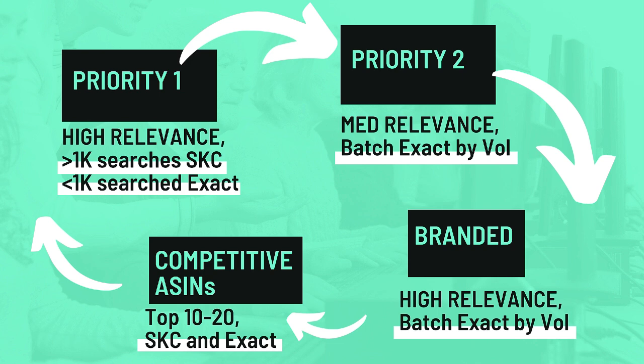The final 2 are also relevant search terms. The first is branded, where it's a branded explicit descriptor of your product, but it's using another company's brand. We can jump on some of those that are hyper relevant and have the right search volume and batch those into exact campaigns. And then there's the competitive ASIN product targeting, where basically we serve up ads on a competitor's listing page. And that's where we're going to take the top 10 to 20 successful ASINs in the space, especially those that we think we've got a better offer than, and we're going to serve up some ads on those. So we keep it simple, right? Those are the 4 structured keyword batches and tranches that we want to identify.